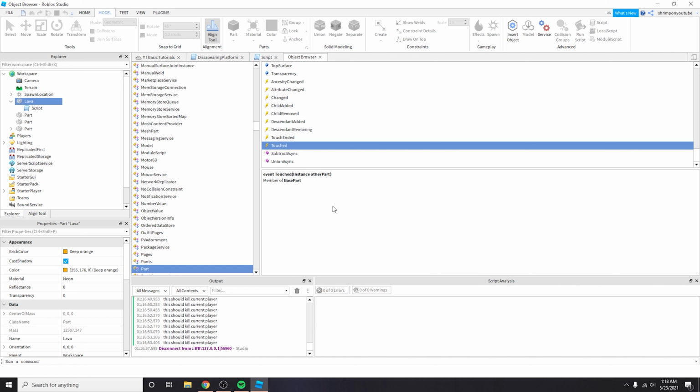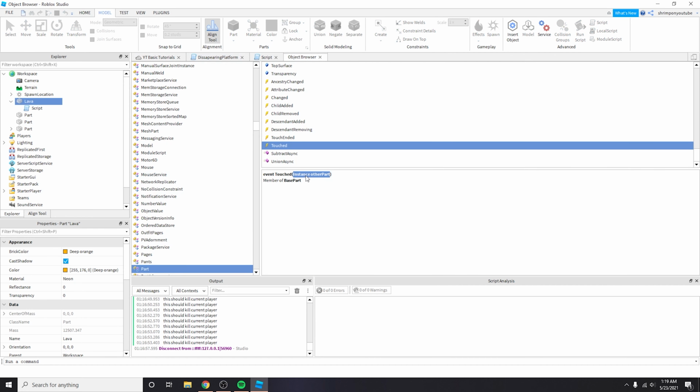I'm not sure why there's no description, but basically, if this specific part is touched by anybody, this event is fired. It takes these things called parameters, which are in these parentheses, and you can pass these in, which can help with some of the logic that you're using.